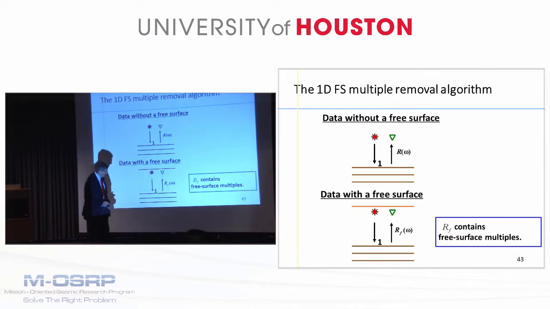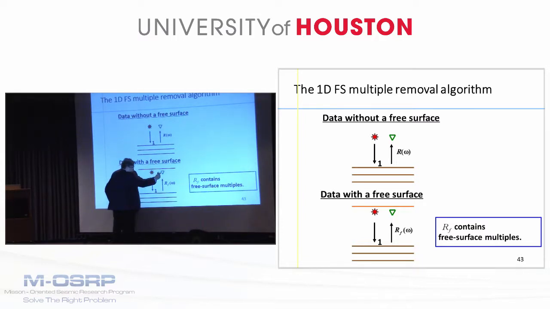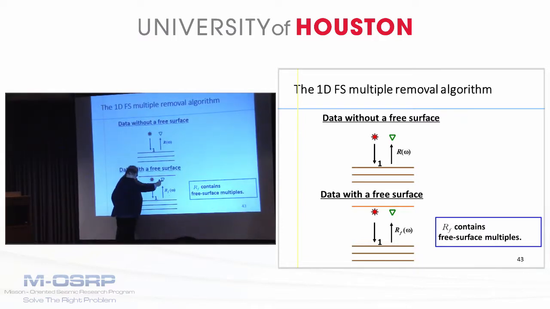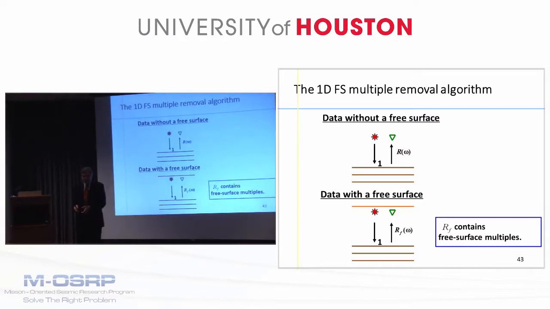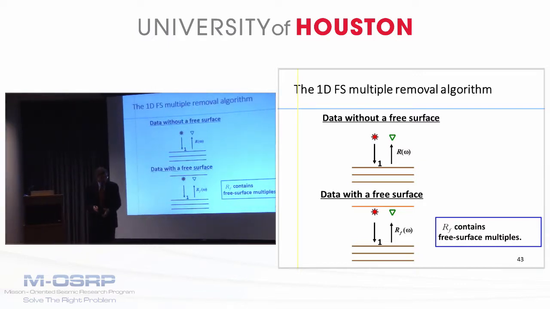What does that mean? We are assuming that the source sent a wave down and that this measured a wave going up. That's deghosting. This is what happens, yes? And this is what happens, yes? So this derivation of the free surface multiple removal has assumed deghosting. So all of that you saw this morning, if that doesn't happen, this derivation's gone, yes? You understand? It won't work.